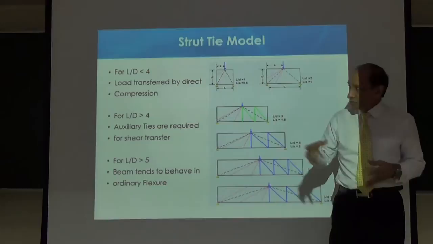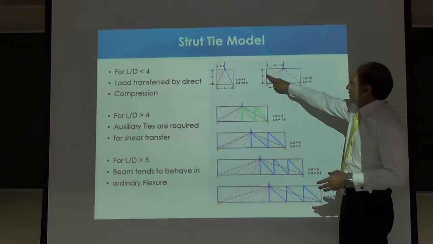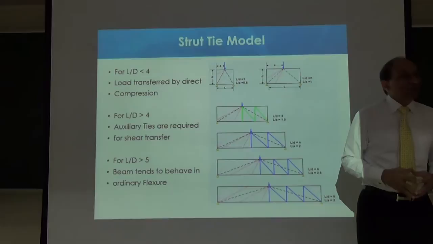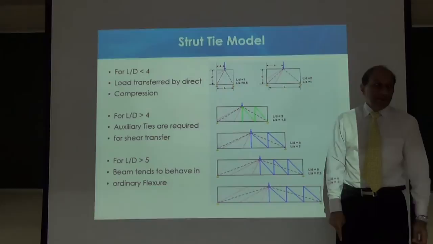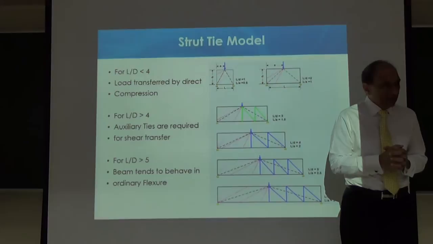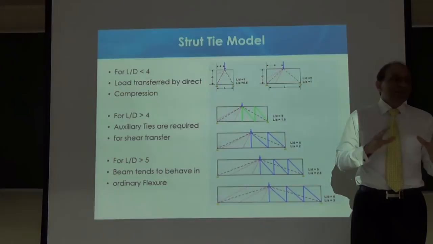This is a starting case where we have a ratio of 2 between this and that. And here you see these red lines. These are the bounding lines where the compression strut should remain. So one angle is like 35 degrees, another one is 65 degrees. Between 35 to 65 degrees is the best angle for the strut to form and transfer the load. 45 is the ideal one, of course, but not the most efficient one, not the most economical one. Most economical will be 35 or 33, something like that.